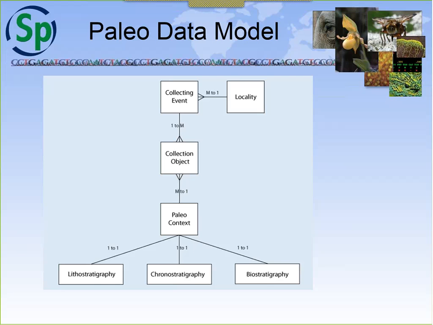After all, it's which stratum and time period you find the specimens in and the collecting event, and they're arguing for us to realign that attachment from collection object to locality. We're also looking at a third possibility of attaching it to collecting event, which kind of gives everybody what they want. That's a compromise, but we haven't decided which way to go on that. But it's an interesting discussion we're having with an iBio group, several people who are on this session.